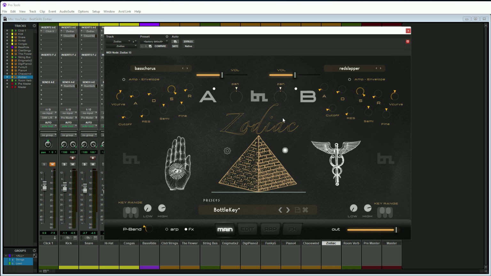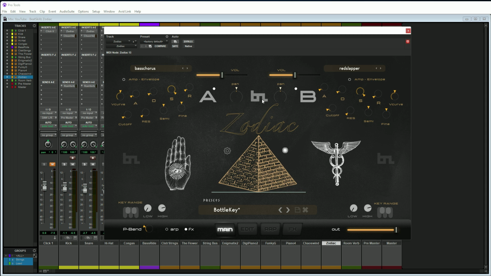Now, the plugin is broken into 2 different sounds. So as you can see on the left-hand side here, this is sound 1, and you have access to a preset right here. And then on the right side here, this is sound 2, okay? So you can combine 2 separate presets or 2 separate sounds that you create. And that's something that is a unique feature that the Zodiac has. And you can combine these sounds with different volume controls here. So, combine them to your liking.